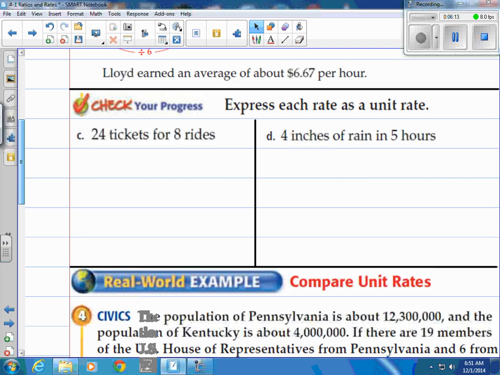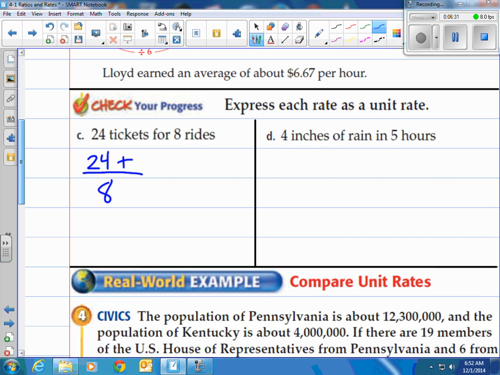How about you try these two. Come on back and see what you get in comparison to what I have. It says express each rate as a unit rate. Here's C: Twenty-four tickets for eight rides. Well I'm going to try to figure out how many tickets it takes per ride. So let's go twenty-four tickets divided by eight rides. When you do that, if you take twenty-four divided by eight you get three. That means three tickets per ride. Basically I divided the top by eight and I divided the bottom by eight. You got one on the bottom then and you got three on top. So three tickets per one ride.